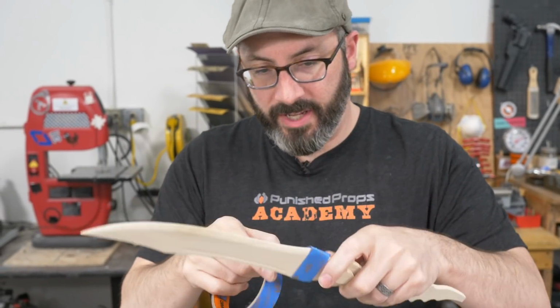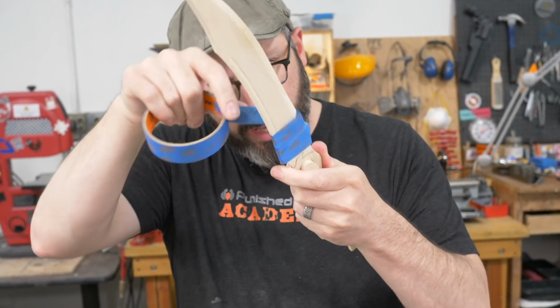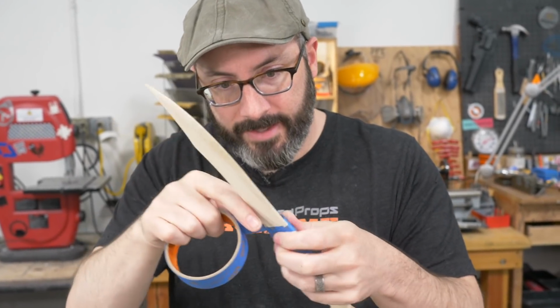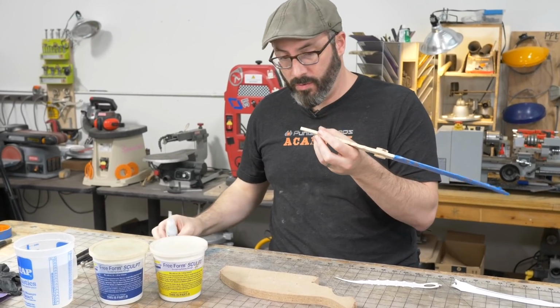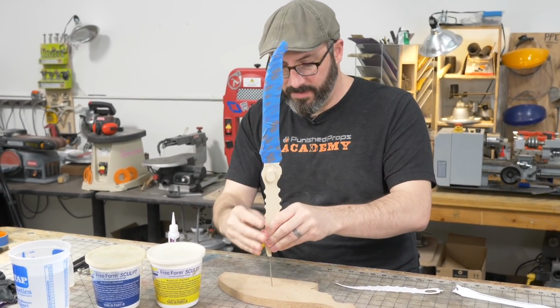Before I do any sculpting, I'm just covering the blade in masking tape so that I don't get any of the epoxy or the putty on the blade. I want to keep that nice and clean. Finally, it's time to get to sculpting, and I'm going to glue my wire into the sword or dagger hilt. I don't want that coming out in the middle of sculpting.